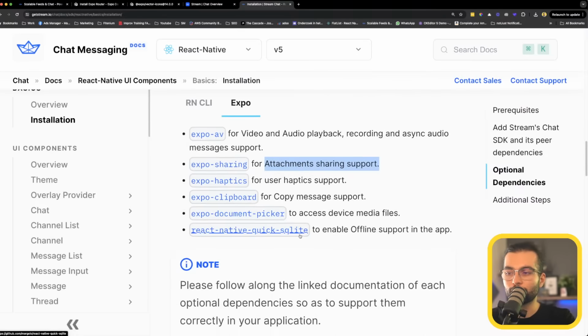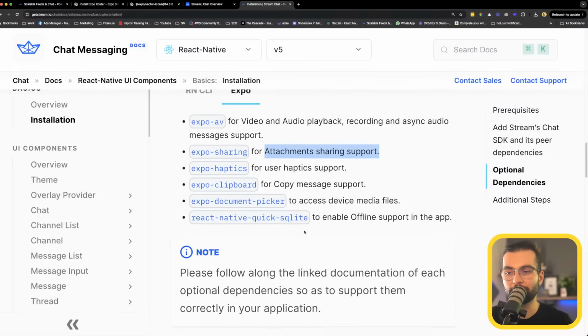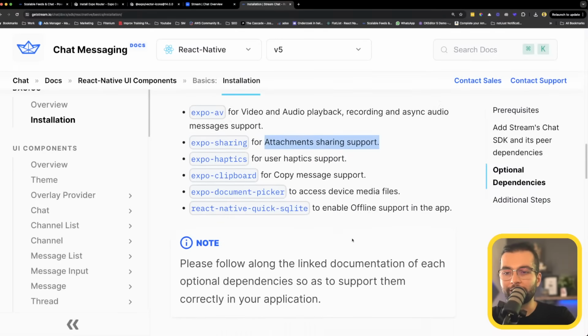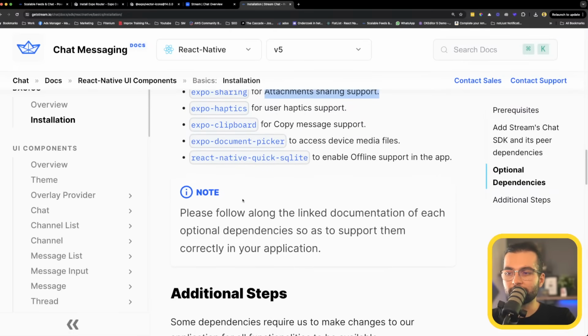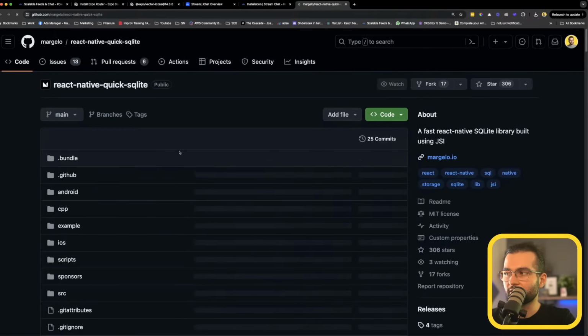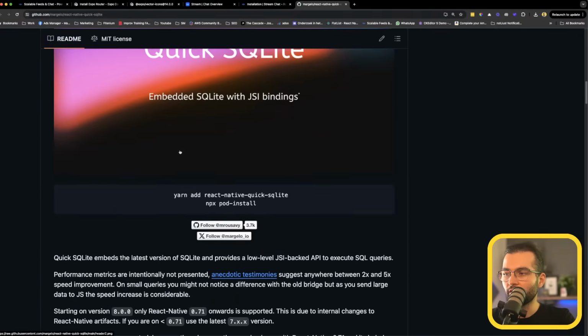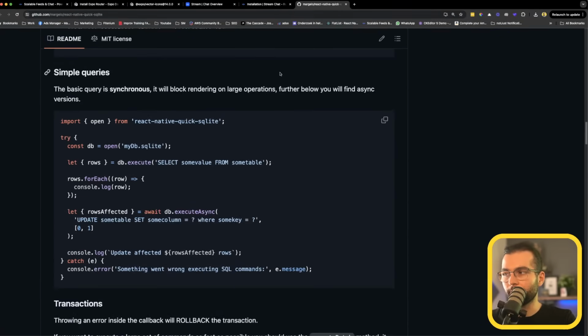React Native Quick SQLite will enable offline support. So if you are not pressed by time, I recommend going through the installation guide of all of these dependencies and making sure to check additional steps. For example, you open this one and check the additional steps that you need to take, if there are any.